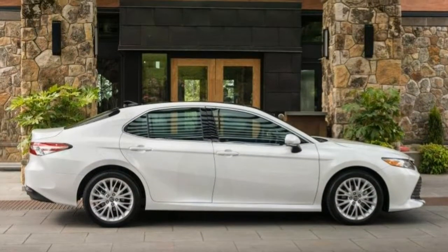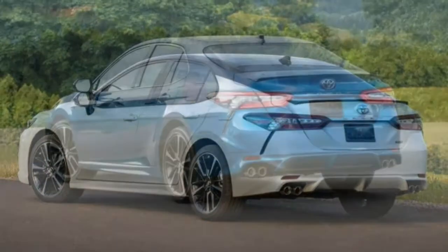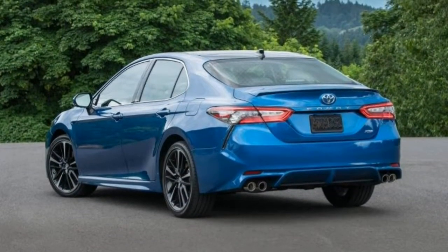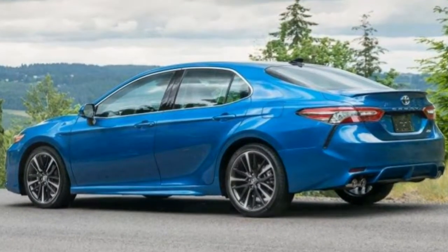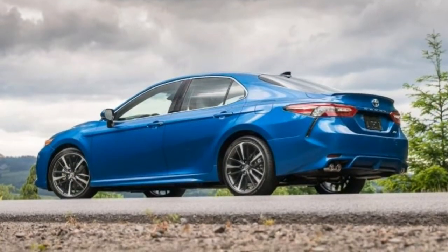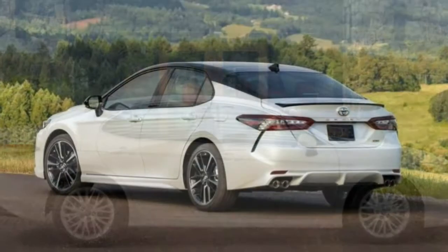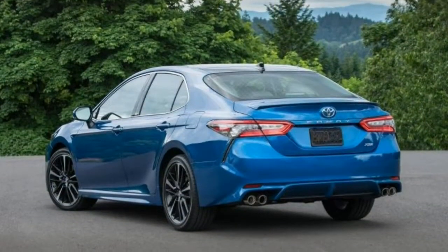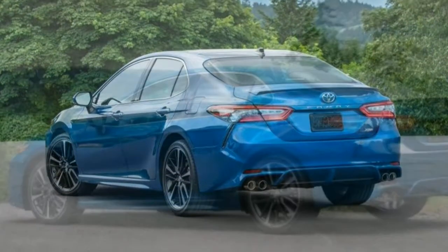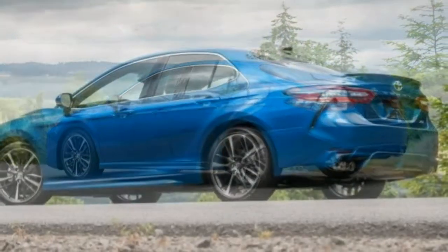Trim tested. Each vehicle typically is available in multiple versions that happen to be fundamentally similar. The scores in this particular review derived from our full test of the 2018 Toyota Camry XLE, 2.5 liter inline-4, 8-speed automatic, FWD. Driving. The 2018 Camry has more spirit than its predecessor, that's most apparent in its more substantial steering and handling abilities. The 2.5-liter 4-cylinder gives adequate shove in most conditions, and its new 8-speed automatic transmission is well mannered.